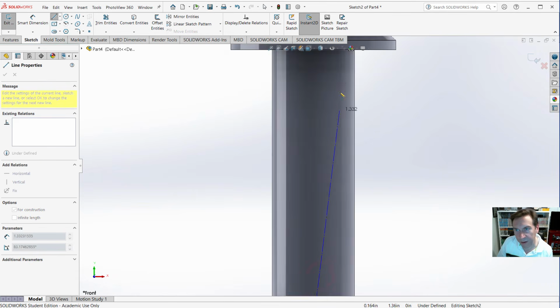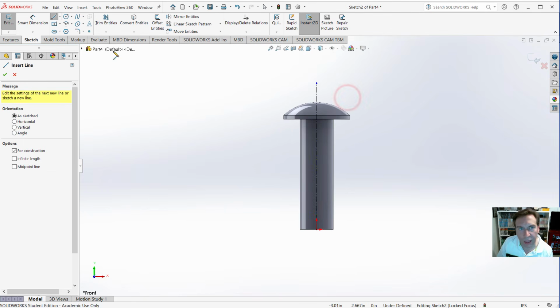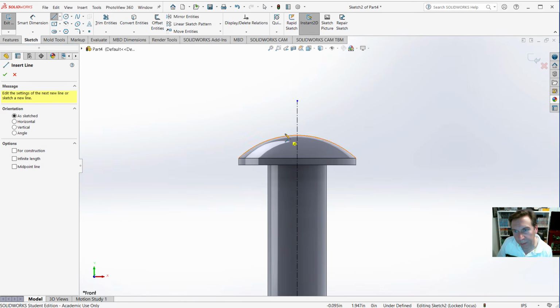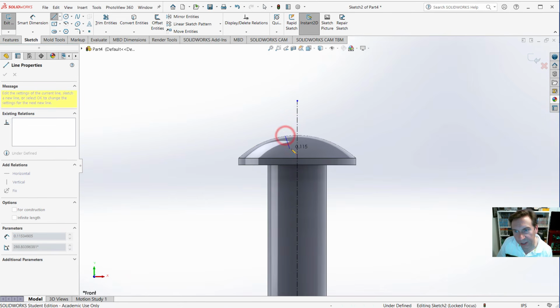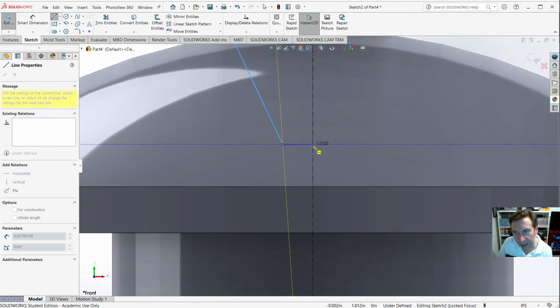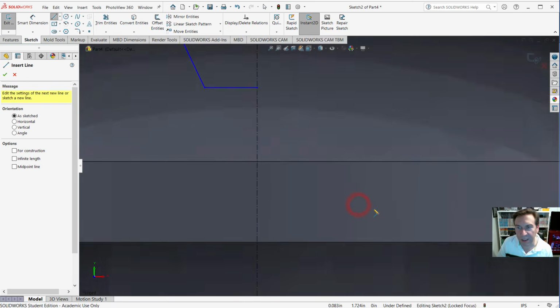So the cutout for the screwdriver head needs to look like this. It's going to be a line. Get on this edge, get it down there, get it on this edge here. Double click to end that line chain.